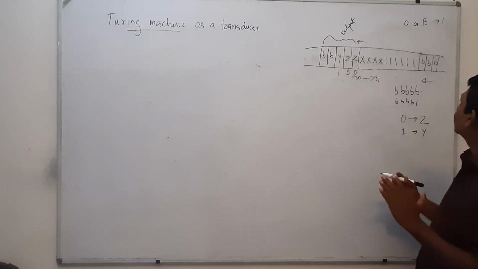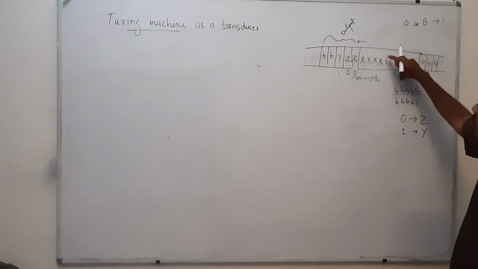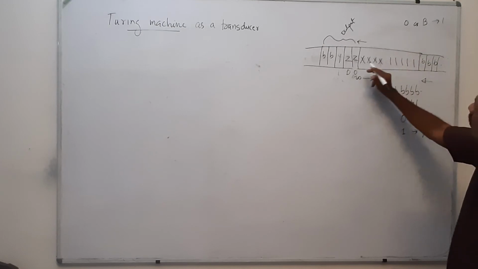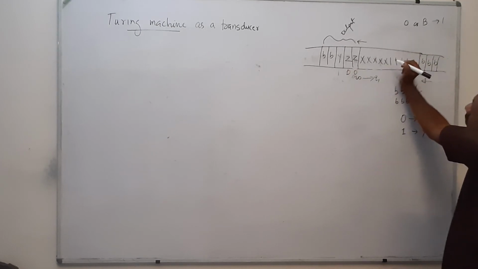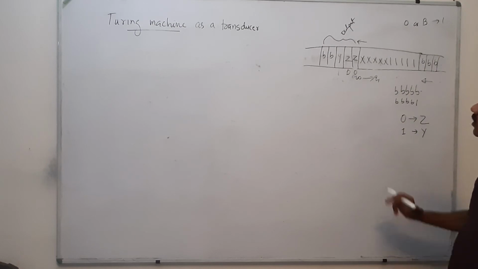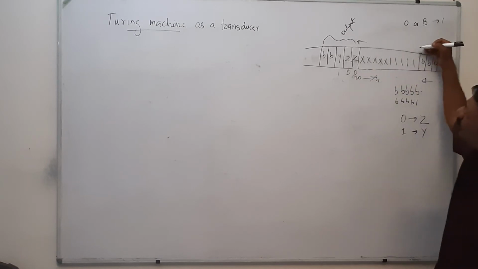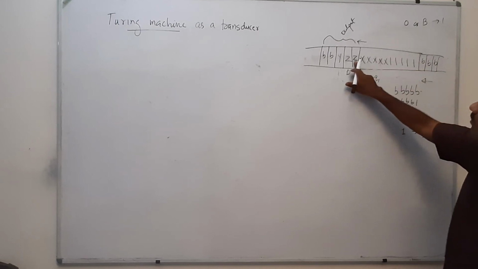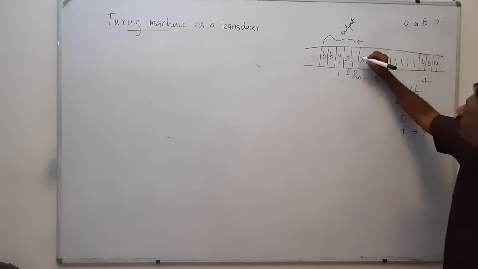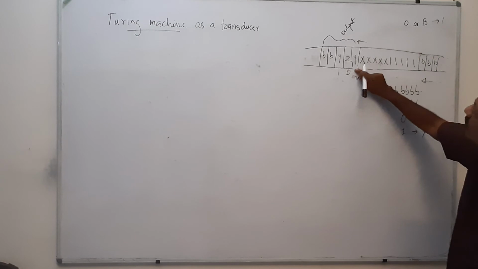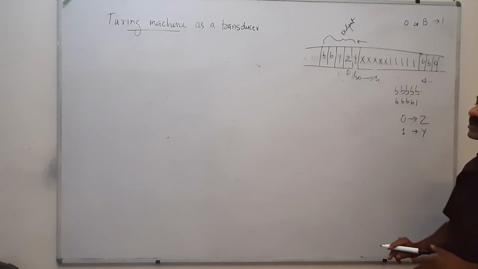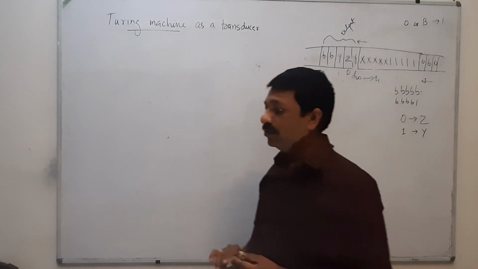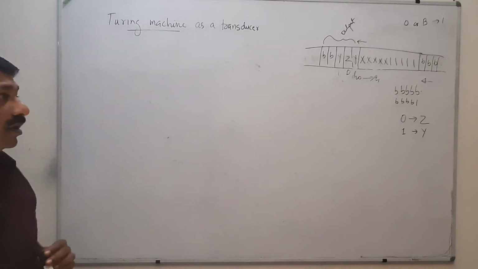This is the way. Now again see, moving right, you are making this x. You have to increment this. You are searching for either 0 or blank, and here you happen to see the 0. Then you have to make this y. That means 1 0 1. And this is the way we are going to do these operations.